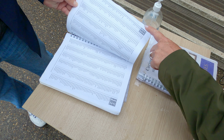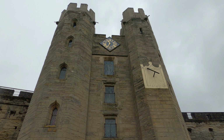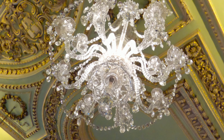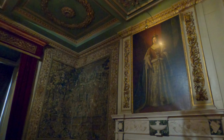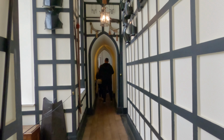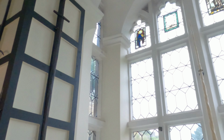Well, there was none of that, but you can look up your family crest and escape the rain by spending a good hour or so wandering the Great Hall and connected rooms. The Queen Anne bedroom will really stop you in your tracks. Queen Anne, the last of the Stuart line, died in this bed at Kensington Palace in 1714. Now that we're sufficiently creeped out, we can wander through some old creaky hallways with beautiful stained glass and plenty of weapons, you know, just in case.